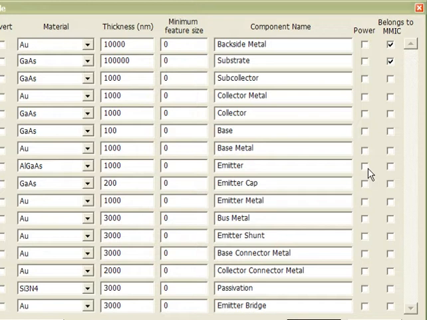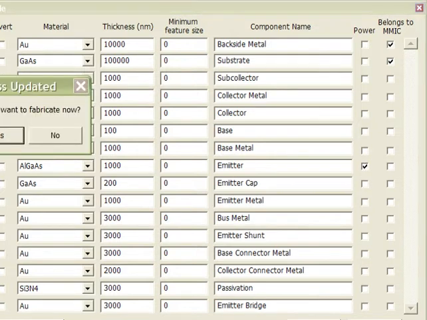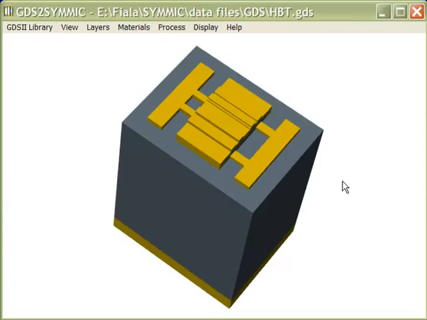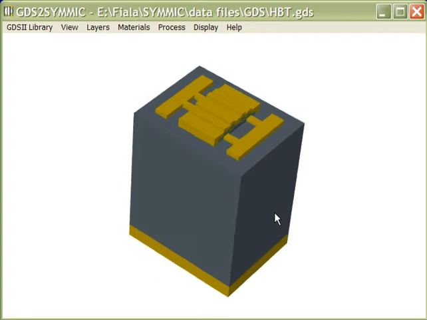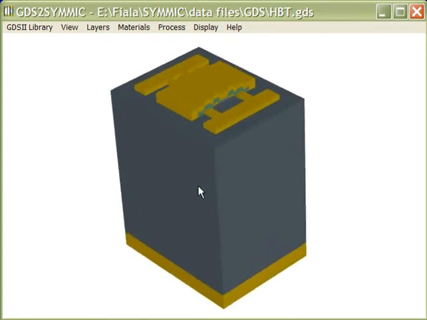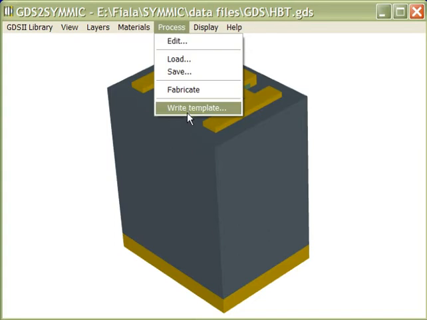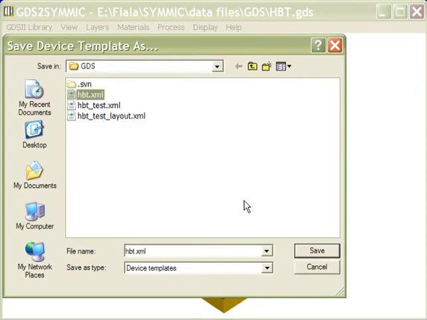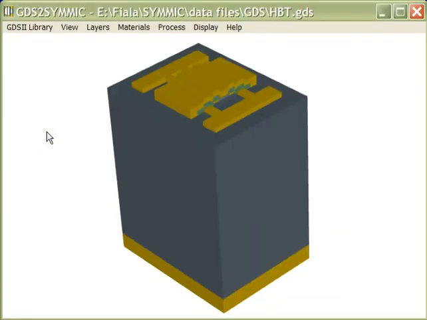So we'll say that the power is dissipated in the emitter layer. So then we've defined our device, and we can fabricate it, and here's what it looks like. So now it's completely ready to go, and we can just write out a template for it.